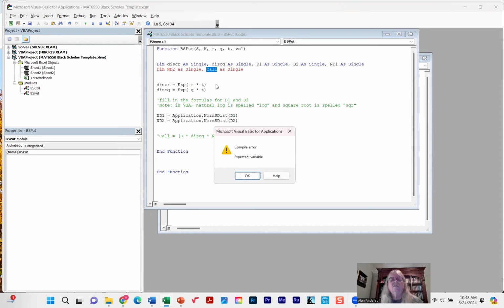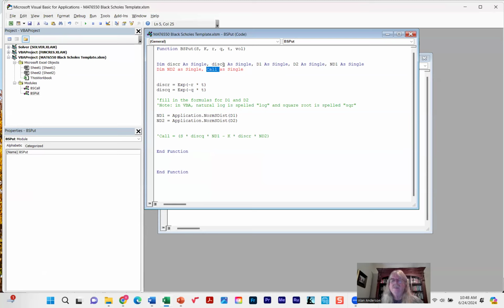Oh, I just realized, no, and you know what's upsetting it? The word call. We're not allowed to call it that because that's reserved for something else. Let's call it BSC for Black-Scholes call. How about that? I don't want to call it BS call because then it thinks I'm calling the other function. Let's call it BSC then. And I'll put a little note here. Okay, that's better. And then we can just use straight ahead put call parity.